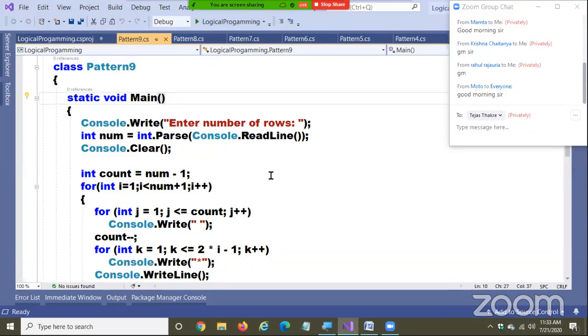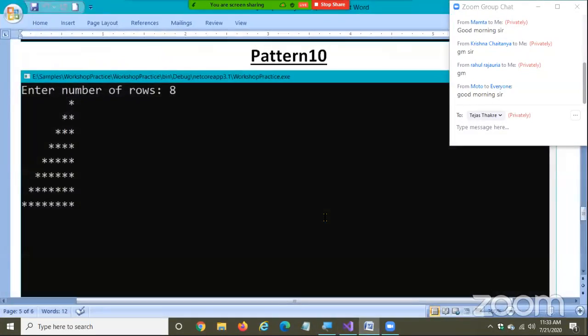The next pattern is this one. I won't show you this because I gave you a task similar to this, like two triangles.